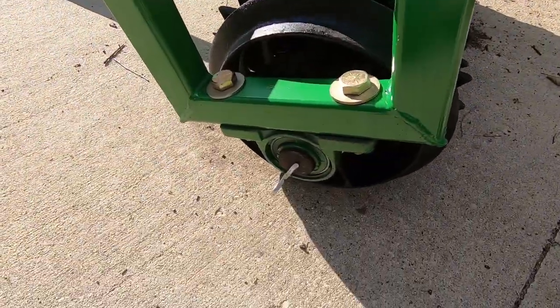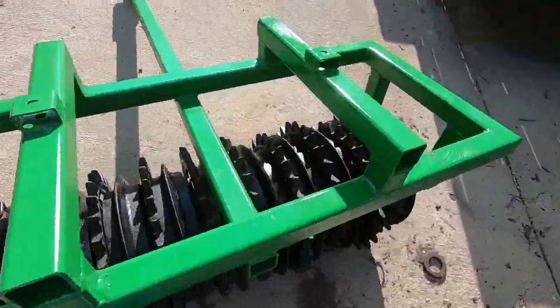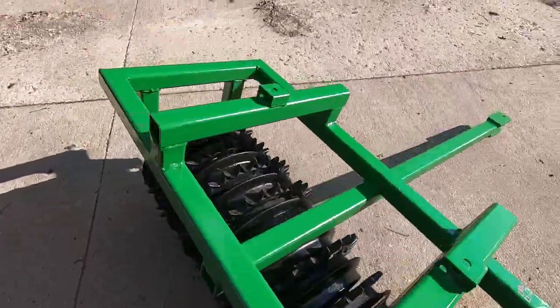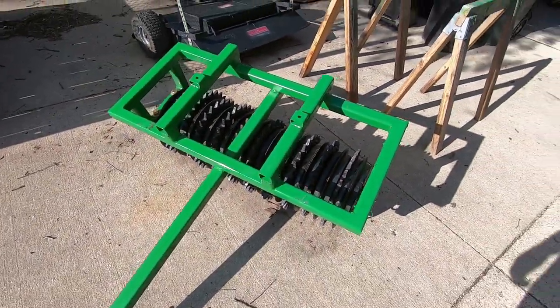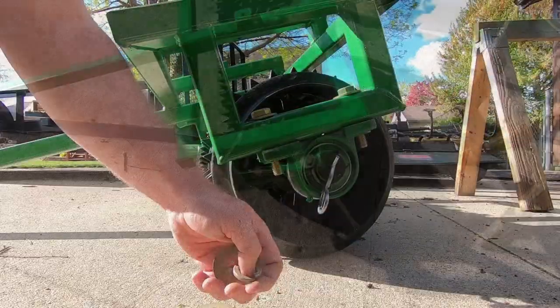So you can see I got both sides of the bearing. I already reassembled the shaft and all the wheels. And then the bearing on this side. So I'm gonna go grab the nuts and then we can torque those down.